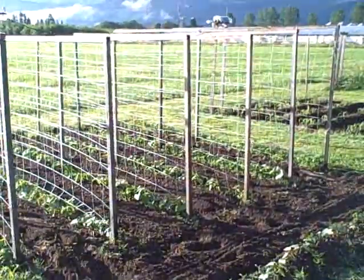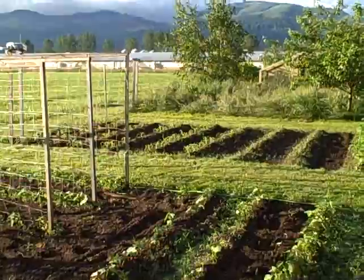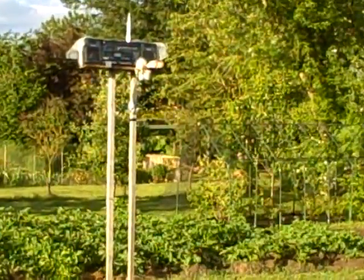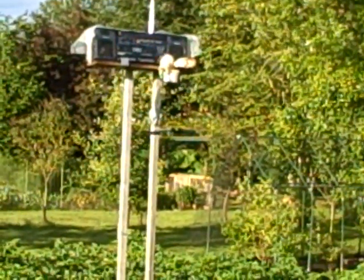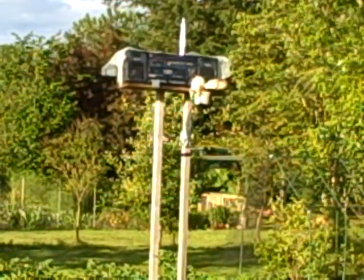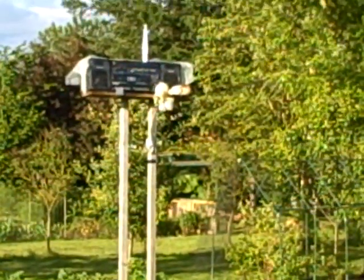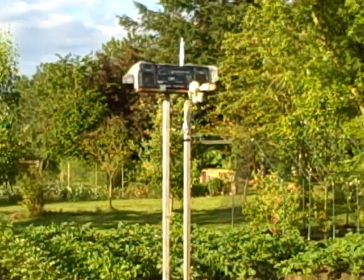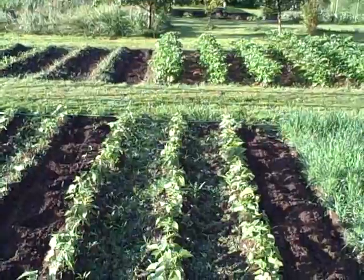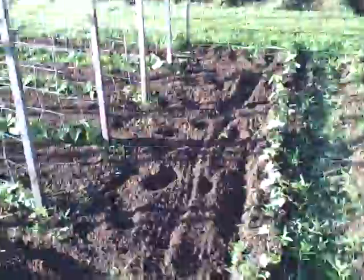And six of these staked-up screens for pole beans. This little contraption here is how we keep the elk out. It's a radio, a light, and a motion detector. As soon as any kind of motion is detected at night, the radio goes on, the light goes on, and it scares the elk away. So far it seems to be working fine. Otherwise the elk will come in and eat everything in one night and destroy the entire garden — which is not what we're trying to do. We're not trying to feed the elk.